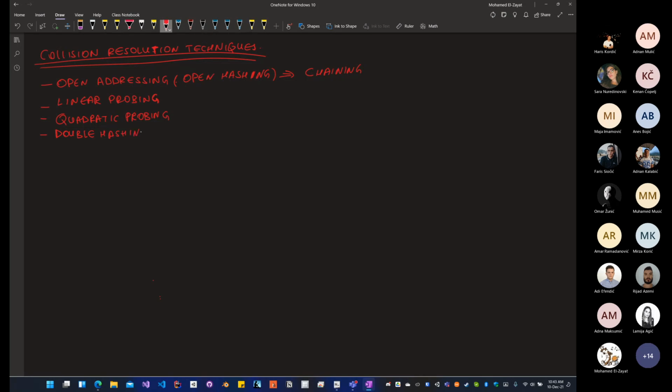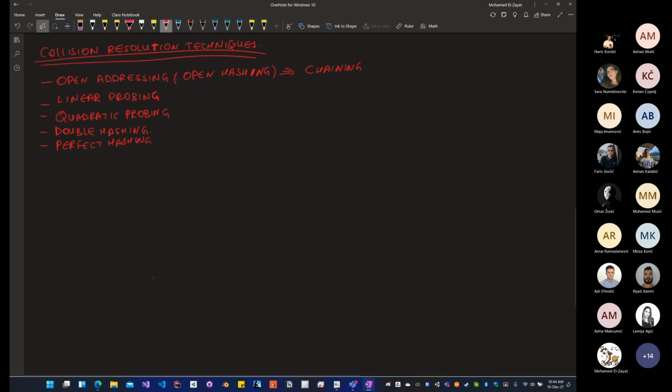Then we have perfect hashing. And we have universal hashing. Okay. So these are the well-known hashing techniques that I could actually find in the books so far. So let's take one by one and let's explore them really quick.